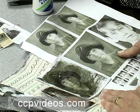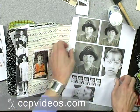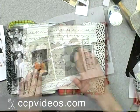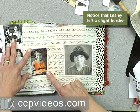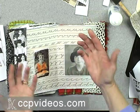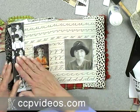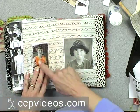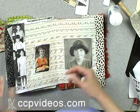I'm going to cut this image out of the pre-treated fabric. Decide against using that one. This is a good size for this page, but this image looks a little too small and lost on the page, so I need to add more behind it to make it fit onto the page better. So far all I have is black and white on this page, a little touch of orange here. So maybe I can find an orange fabric that will add some more color.